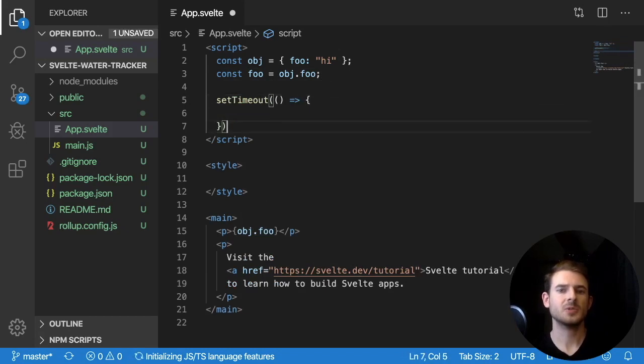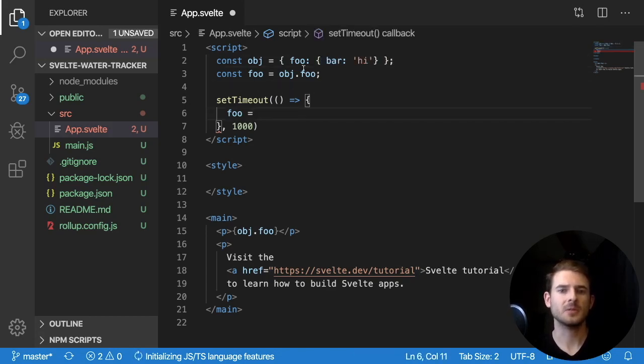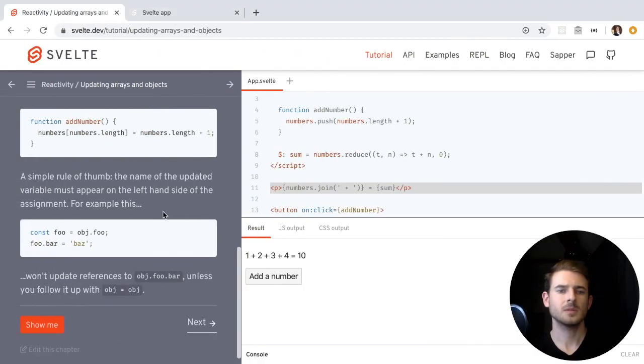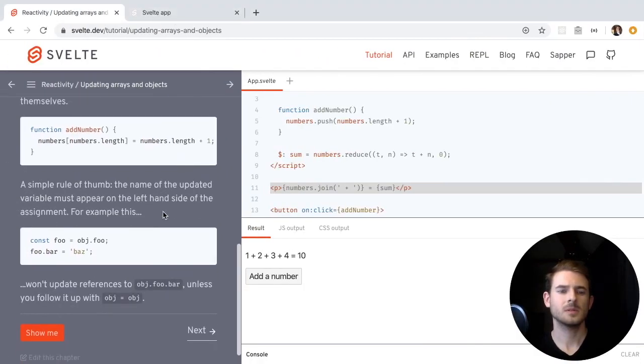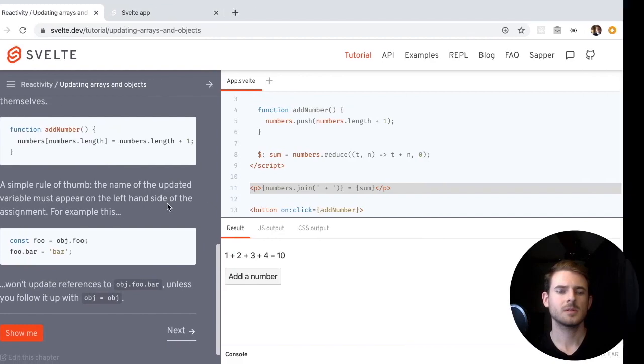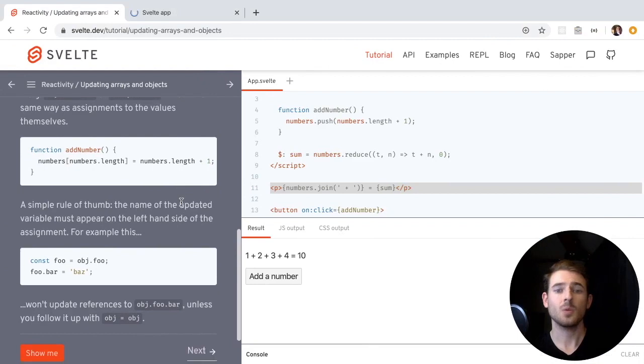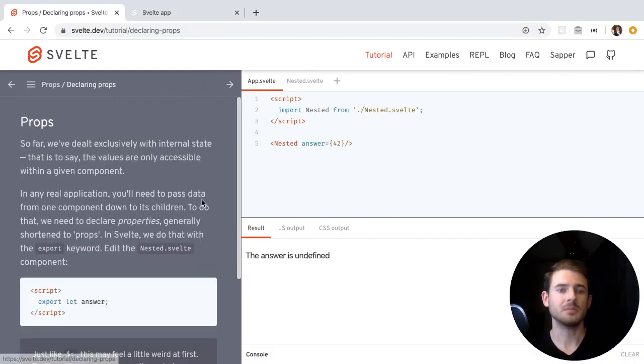Let's do the same thing. Let's just do a timeout. This is a good way to verify stuff. So are they saying that I should be able to do foo is equal to var high? Bear with me, I'm just playing around with stuff right now. So const object.foo is equal to... you know what? I don't really know. We'll figure it out later. Let's just move on.